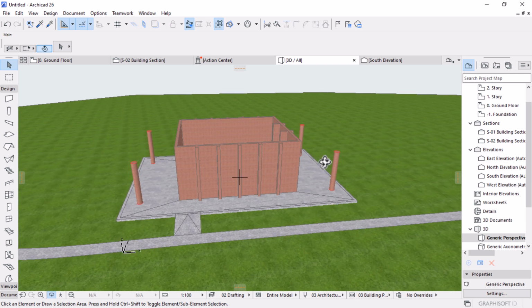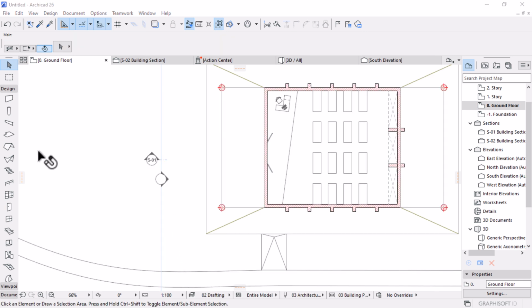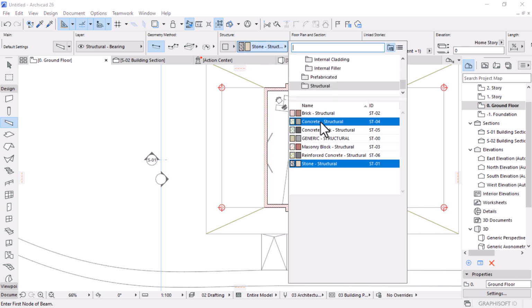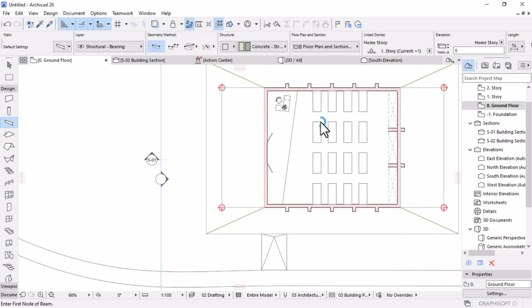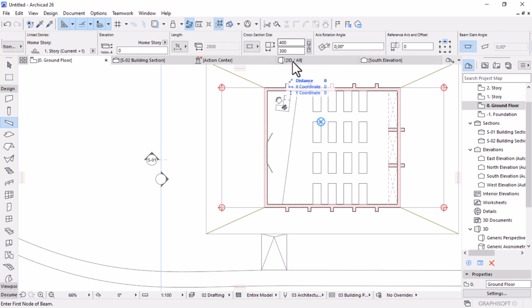What I need to do is to place some beams. I have beams that run across there just to box this structure. So I need to activate the beam tool, and make sure the material is concrete. Oh, sorry, that's the only concrete material used on this project, guys. Can you imagine? So I'll leave it as it is for now.